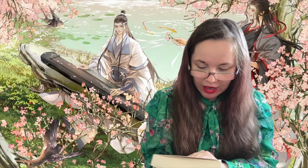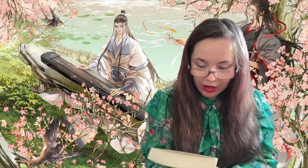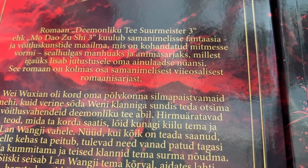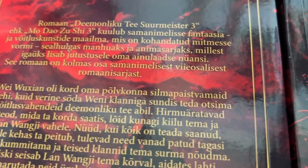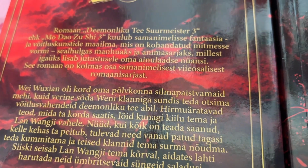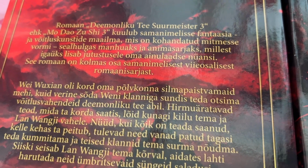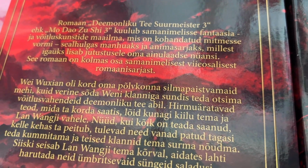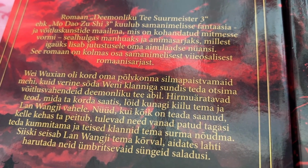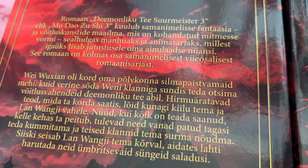And there, if you want to know what it says on the back of the book, it says: the novel Grandmaster of Demonic Cultivation 3, they have literally added the number 3, or Mo Dao Zu Shi 3, belongs to the fantasy and martial arts world of the same name, which is adapted into several forms, including manhwa and an animated series, each of which adds a unique nuance to the story. This novel is the third part of the 5-part novel series of the same name.